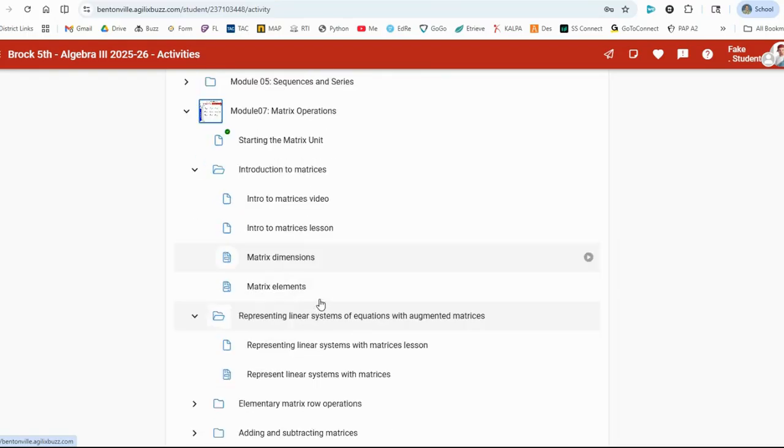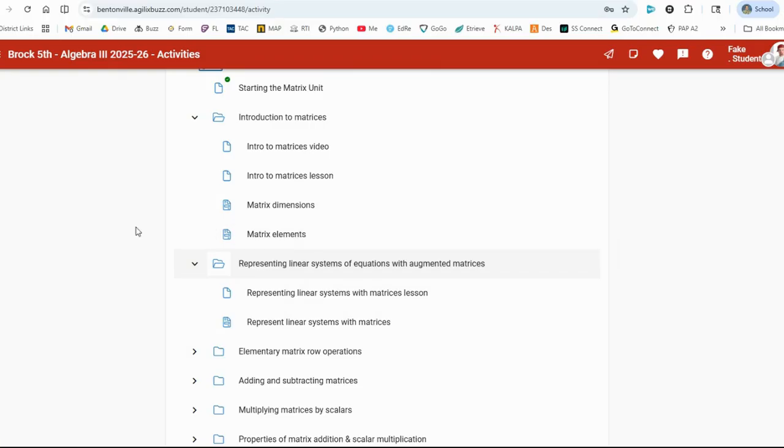What we're going to do in class today is go through this little video that shows us what matrices are and just the intro. We're going to go through the lesson that talks about that, and then we're going to look at these 2 assignments together as a class, and then we'll do the 3rd assignment today. This won't take all class. You'll have time to finish these assignments probably before you get to your advisory today. So let's take a look at that.